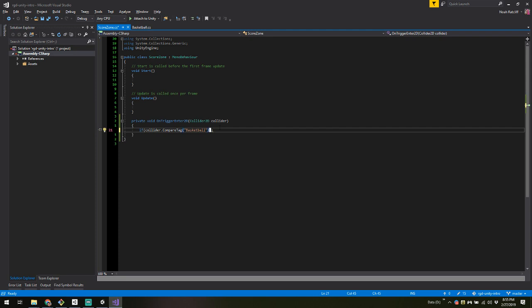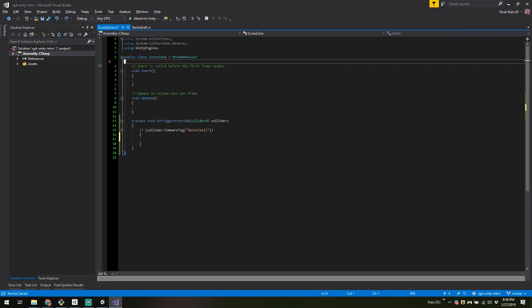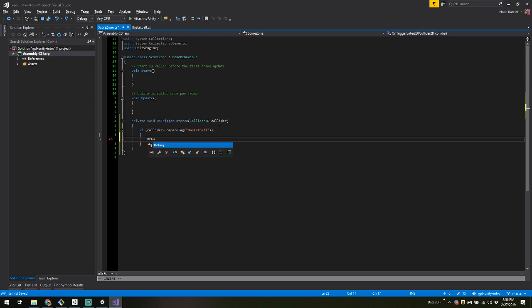So what this is saying is if this is a basketball, I don't need this anymore. If this is a basketball, let's do something with it. We're going to want to implement some kind of score that gets incremented when the ball enters. Oh, I'm sorry, that's going to go on the scoreboard. I'm getting ahead of myself. Let's check if it's a basketball, and now we're going to do the debug log. Debug.log, basketball in net.